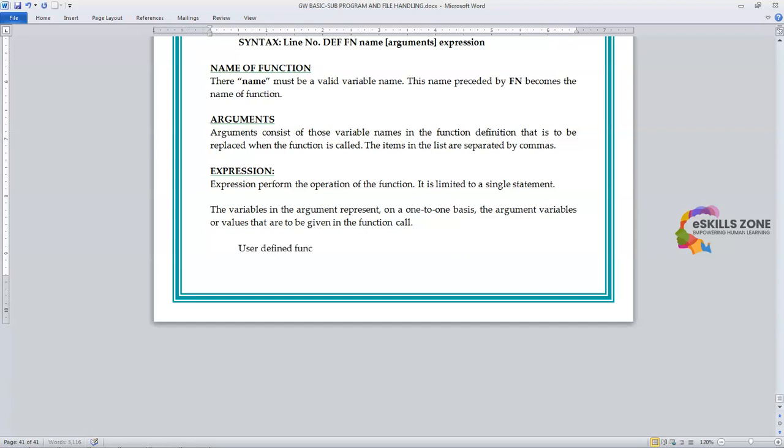A user-defined function may be numeric or string.